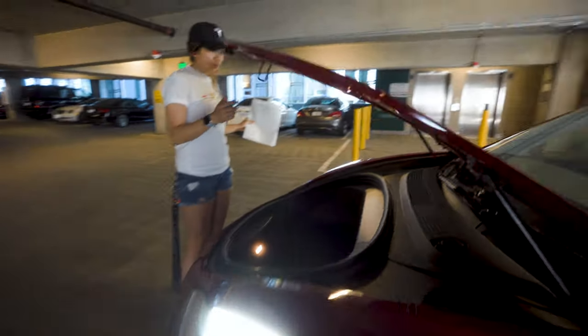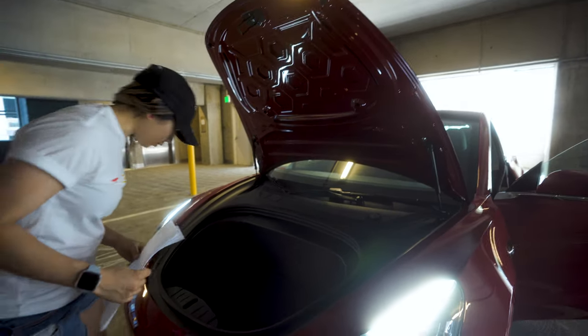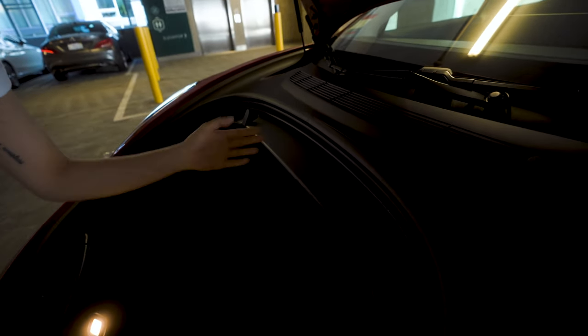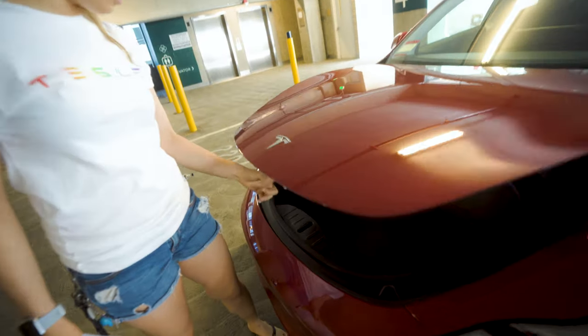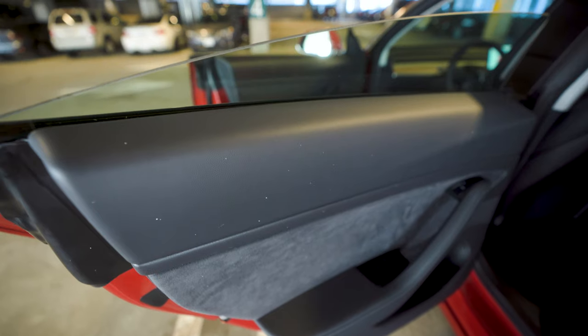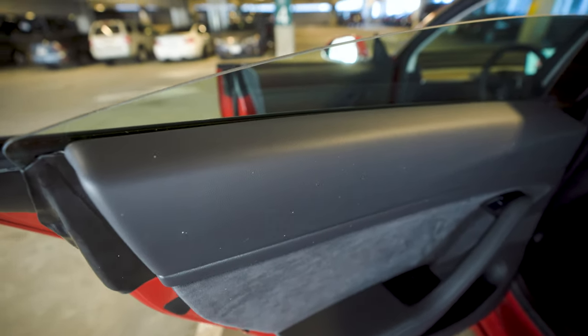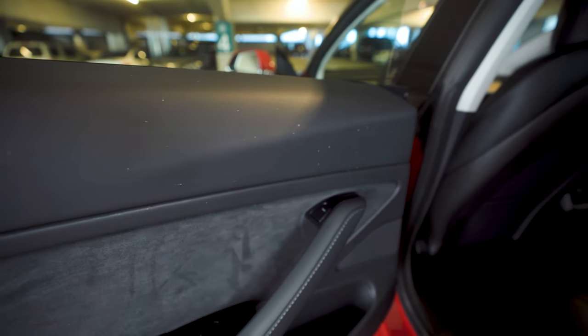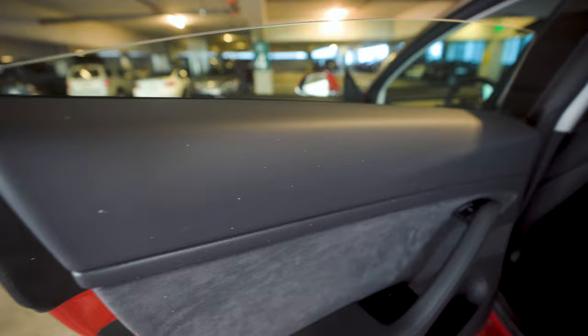The next few things are to test the windows, test more of the doors, test opening the trunk and the frunk, and make sure the towing eye is under the trunk mat. We tested all those things and it seems to be okay. There are also these little hooks — they're actually grocery bag holders, not just an ugly design feature. There's also a toe hook cover. One thing I noticed — there are white specks all over this panel cover inside. It might have been from the detail — looks like soap from washing the car that got inside. I'll definitely have to bring this up when I go back.